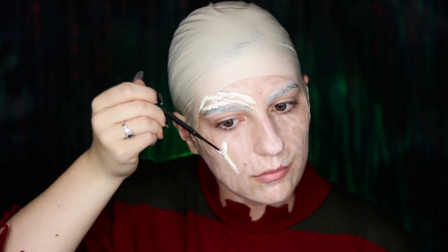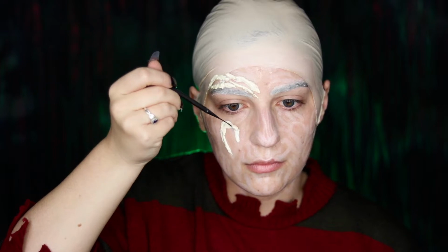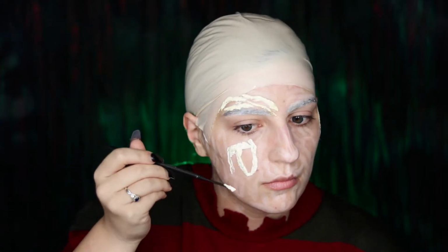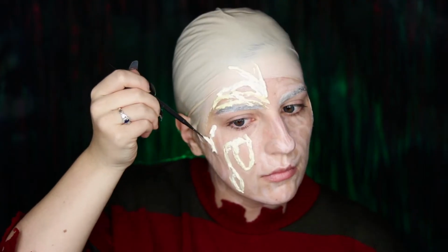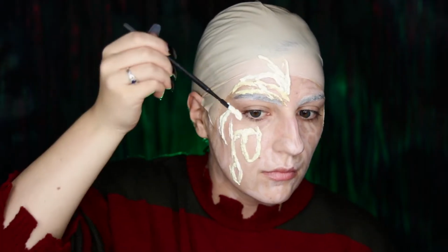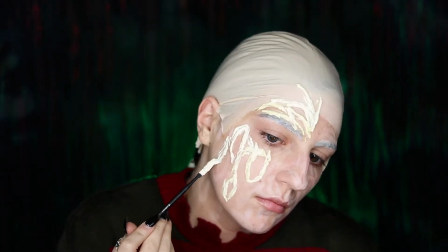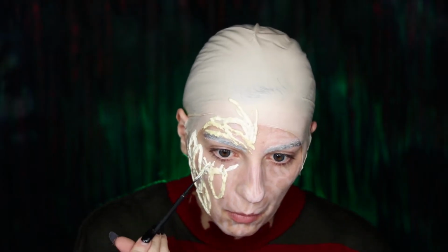There are so many ways that you can create his scarring. You can use some third degree, you can use scar wax, you can use just liquid latex, you can use just body paint. But for me, I definitely wanted to try this technique because I wanted his scarring to be three-dimensional. However, I wanted it to be easily recreatable for you guys. I didn't want it to be third degree because that can definitely be a little bit more pricey, even though that could create a more accurate look.